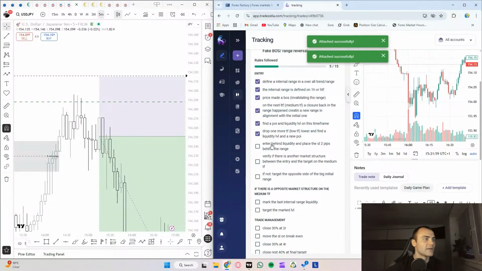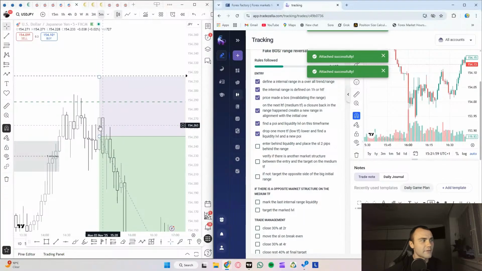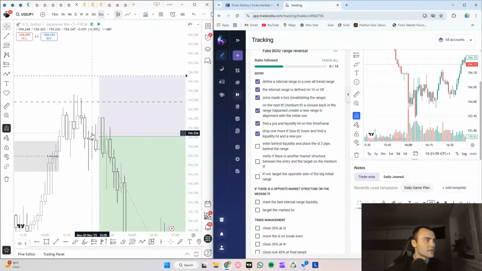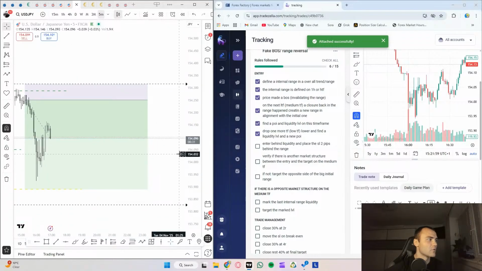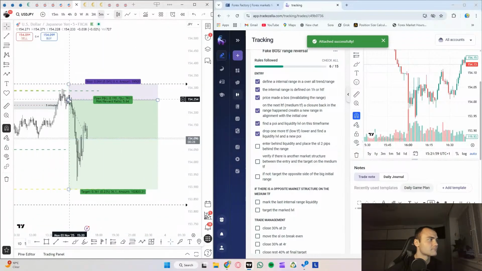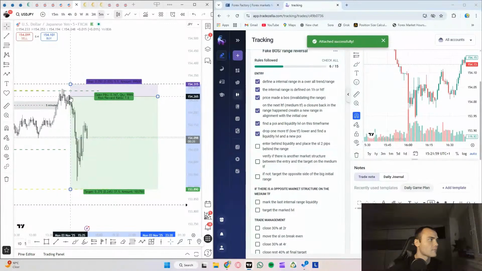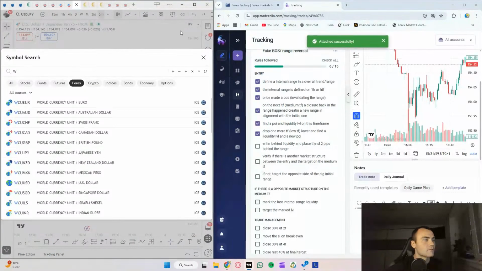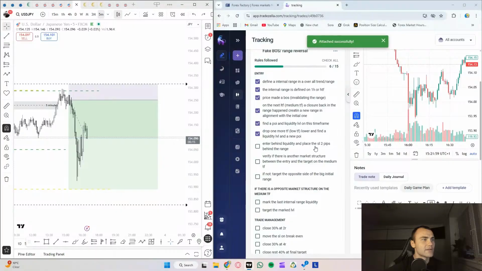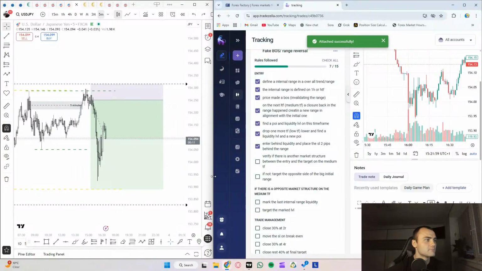Then enter behind the liquidity level and plan. Alright, I didn't enter behind the liquidity level. It was also not a very far away move. Alright. And enter behind the liquidity level and place a stop loss 2 pips behind the range. Checked.